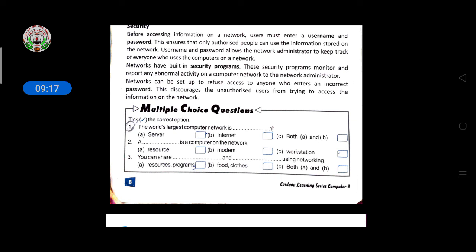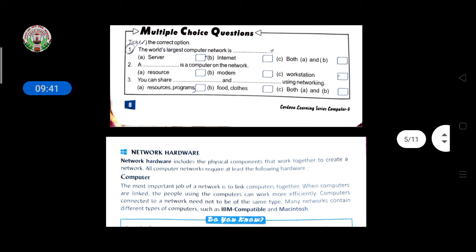Then after that we'll discuss the exercise questions also. Those questions also you have to write in your computer copy. Multiple choice questions first you write, and then the fill-ups or quiz, very short question answers, all you have to write one by one in your notebook, and through this you complete your notes. Yes, so this multiple choice question you write in your notebook.